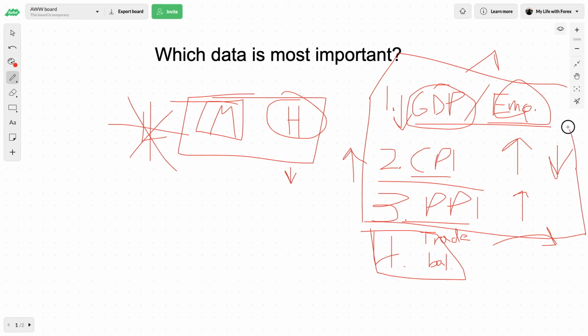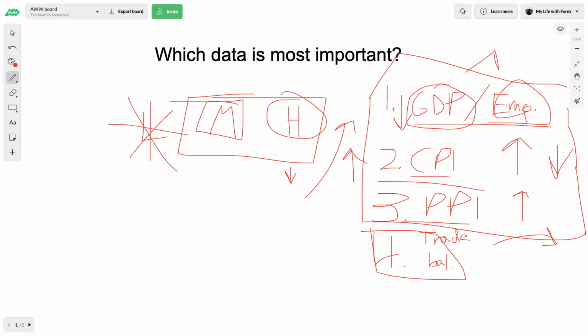And so yeah, these pieces of data are really what you're going to focus on. If these start looking worse over a given period of time, then that's a sign to possibly maybe look for selling the currency because the economy is not doing well, heading into a recession, right? And of course, the opposite's true. If these start picking up, things are looking good, you might want to look for possible buying opportunities.